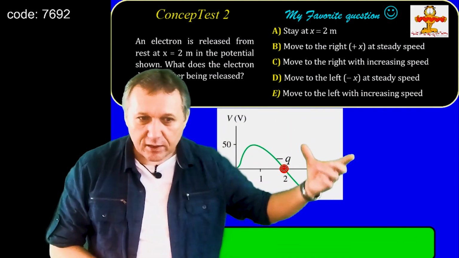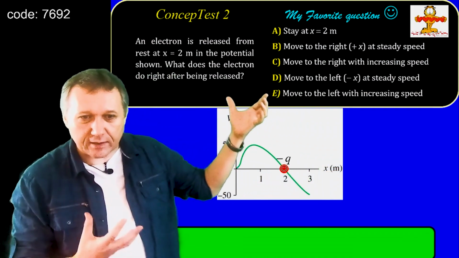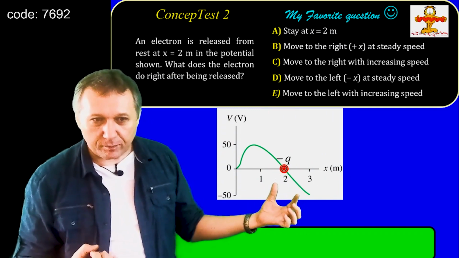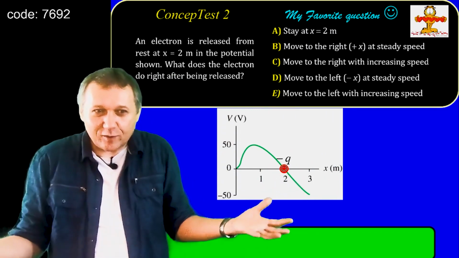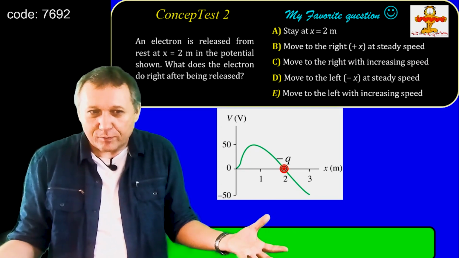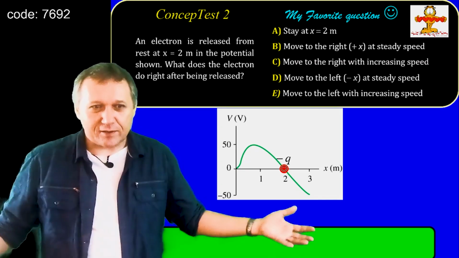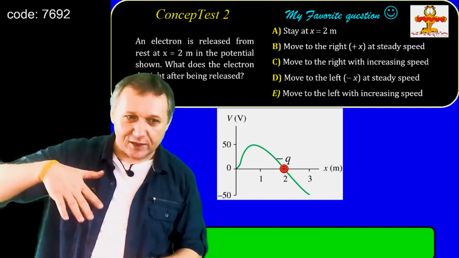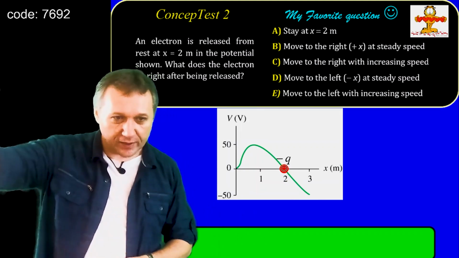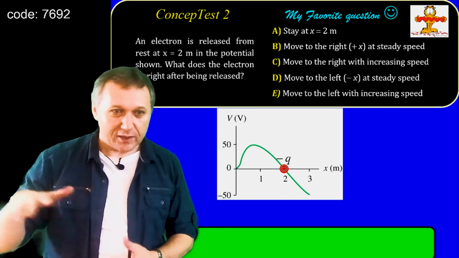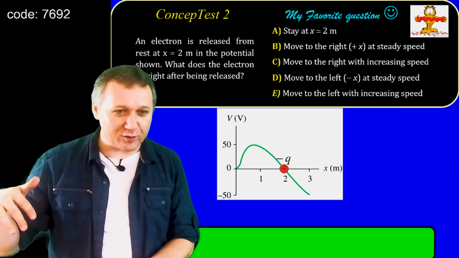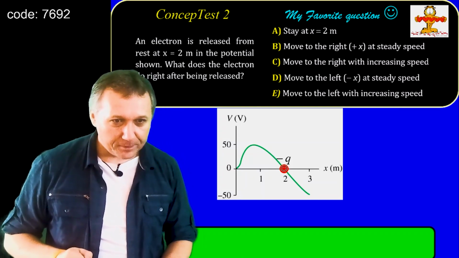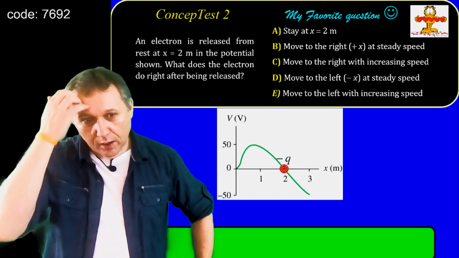But in this case, initial velocity is 0, and we want to know what happens with the charge at the initial moment of time. Velocity is 0, so we cannot get the direction of motion from it. Damn it, right? So what's the next step? If velocity is 0, then you need to dive deeper to the third level: position, velocity, and then acceleration. Let's look at the acceleration.